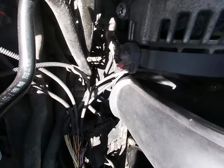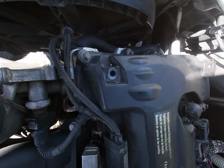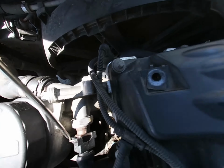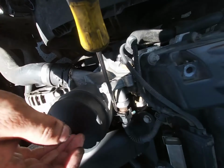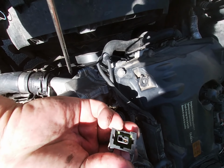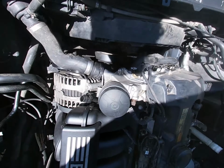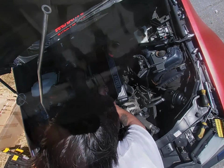All right, I removed the plug, and actually the plug that I removed is similar to this. You gotta also remove this one though, but just pull those down, and then they should come out. That's how the other one is, just exactly like this. But let me go ahead and put it back down because I don't want to lose that. So now I'm just gonna start loosening up all these right here.